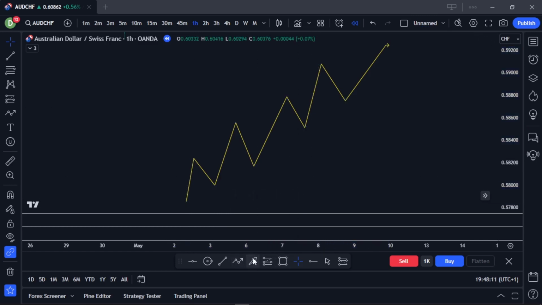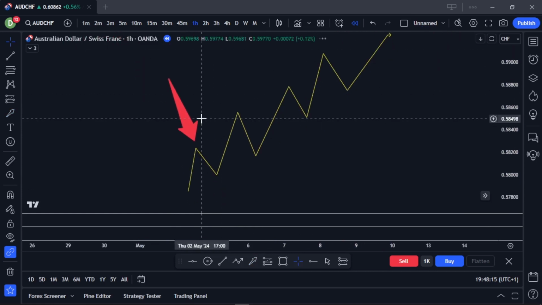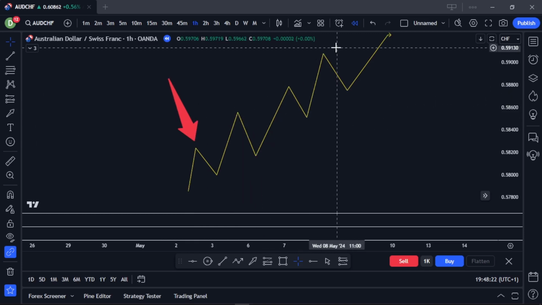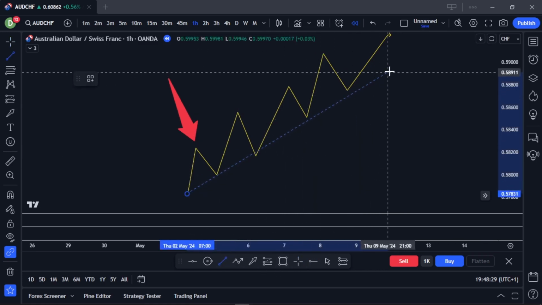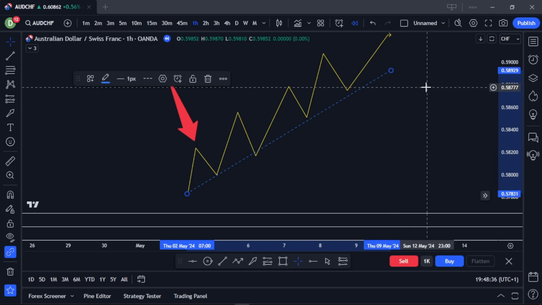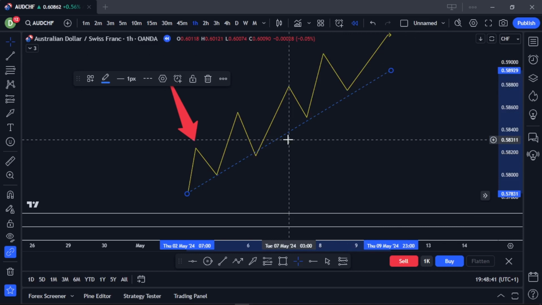In an uptrend, this top area is called the higher highs, simply because this one here is higher than this one, which is higher than this one, so they are identified as higher highs. And this lower part that gives power to the market is known as the higher lows, simply because each of the lows is higher than the previous one. So when it comes to trading, your pullback areas aren't the higher highs, but simply the higher lows that lead to creating more higher highs in the market.